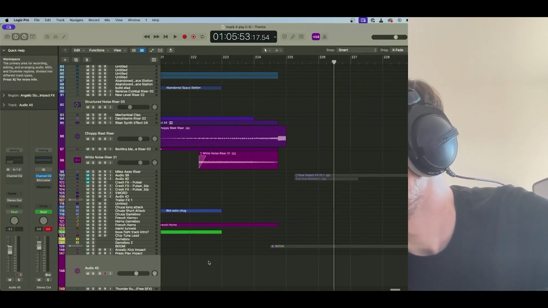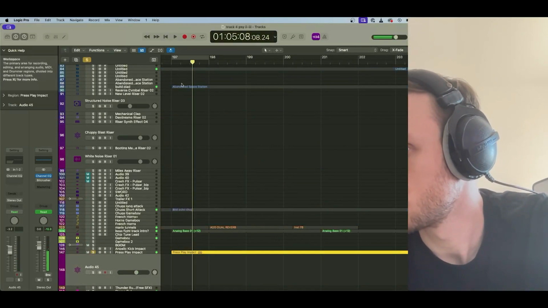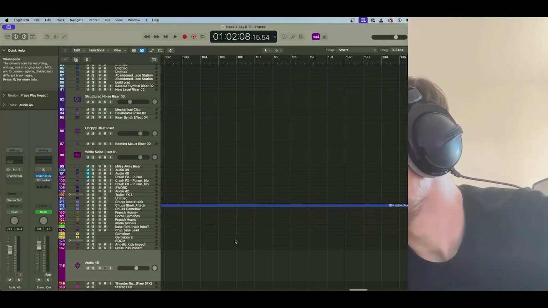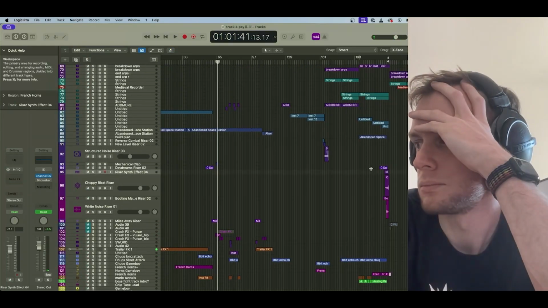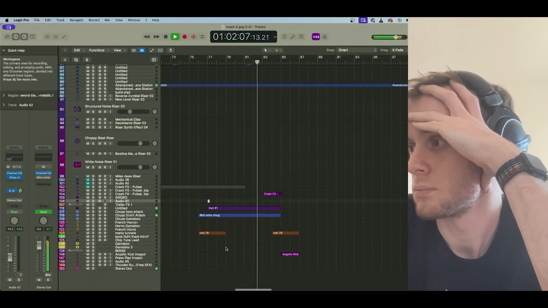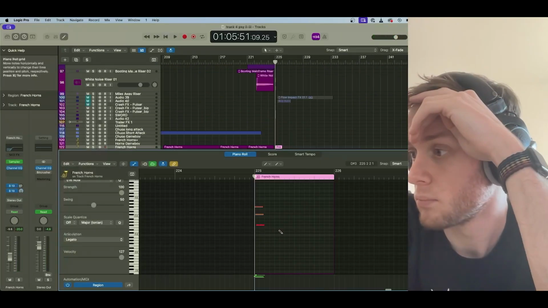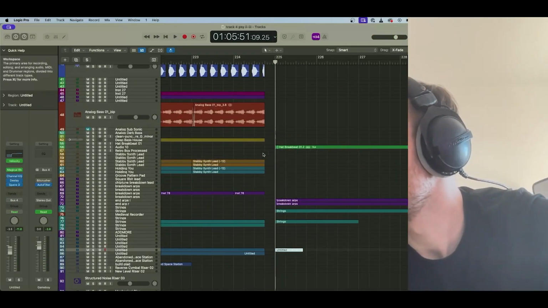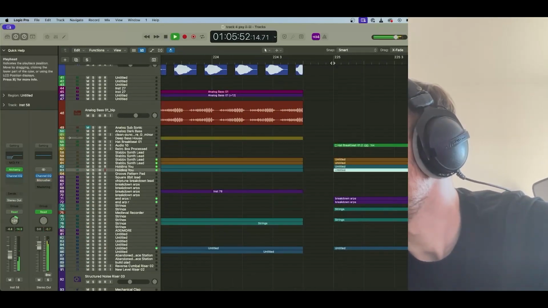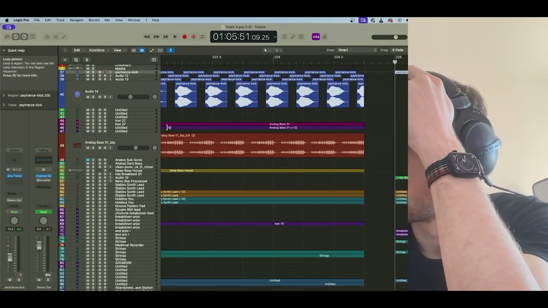I added some notes for a few things, and then I went and hunted for an impact I had earlier, and finally my lack of organization kind of bit me. I had to just listen through the track to find, oh yeah, it was this one. This is the one I wanted. Okay, cool. Put that over on this final chord, and then added MIDI to other sounds. Pretty much everything is just tonic, the home note. I want that resolution to really just hit hard. Let's see what this sounds like.